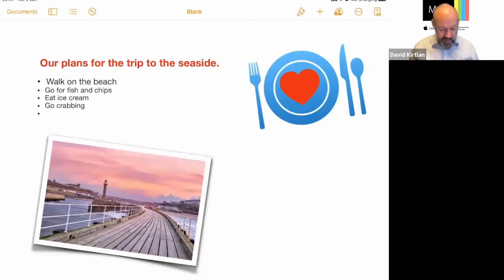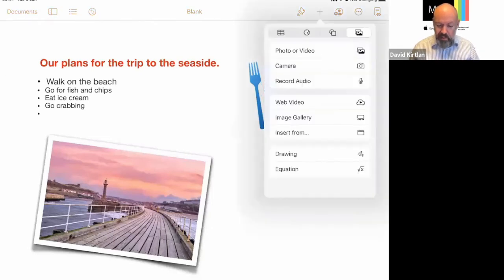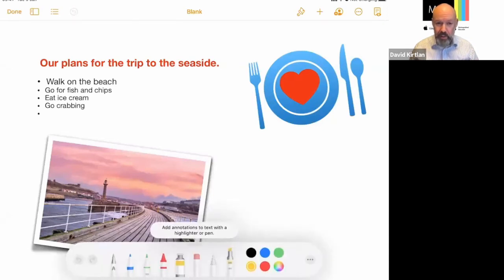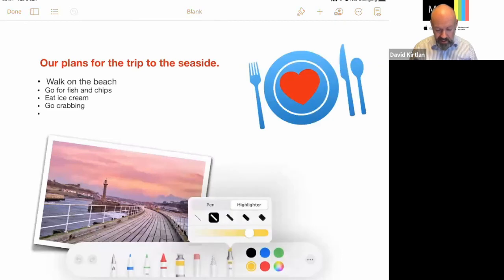So we've got these items here on our page. I do have under that plus an option there for drawing tools. So we can just tap that and use our finger to then draw on the screen. If you have an Apple Pencil we can literally just tap on the screen and it brings up these smart annotation tools. So I'm going to use the annotation there. If I do a longer press on it, I can change the thickness of my highlighter. This is really useful in the classroom, mainly for us as teachers.